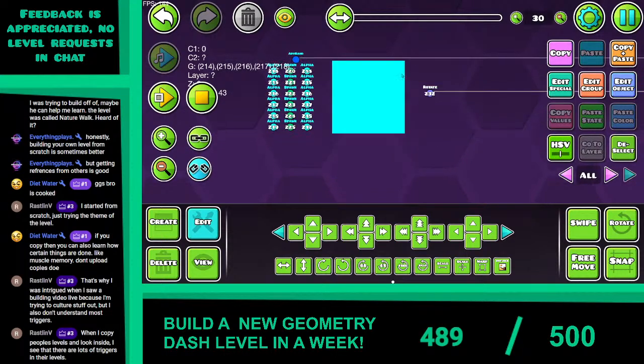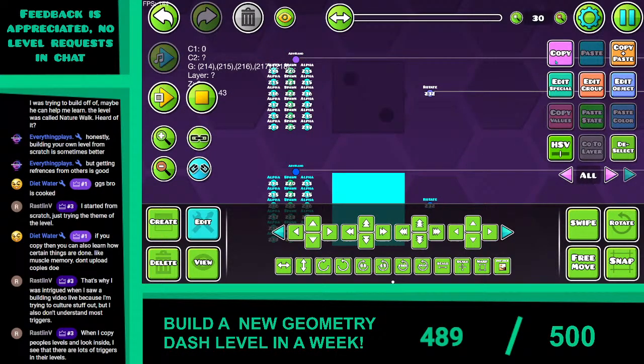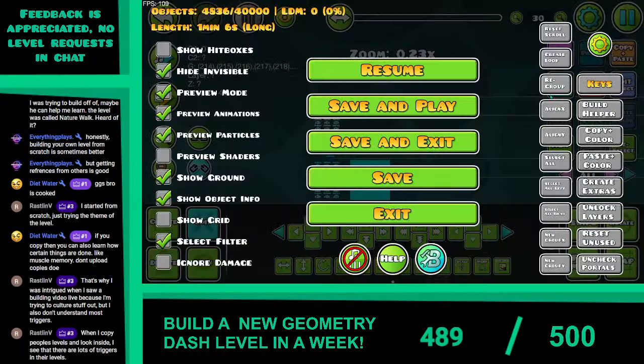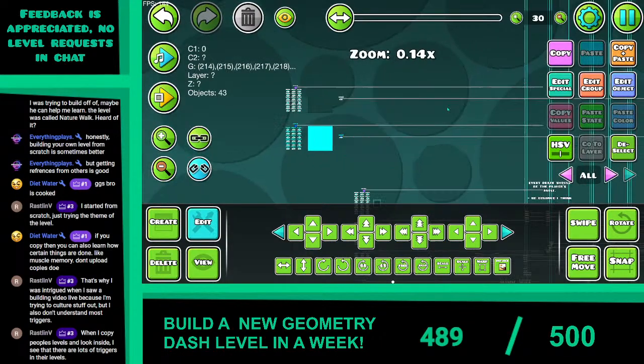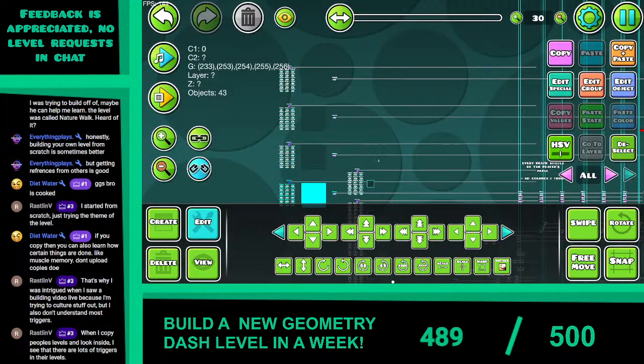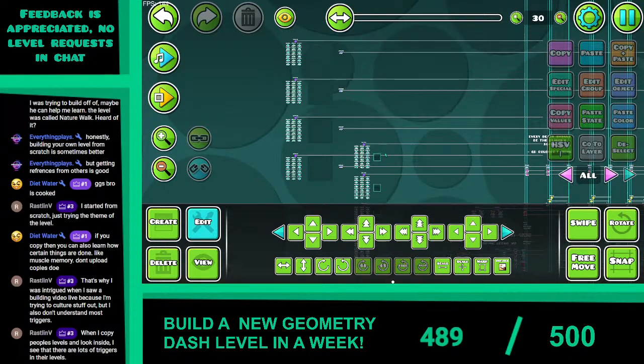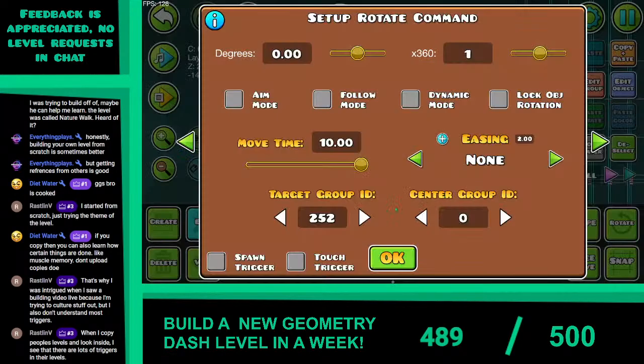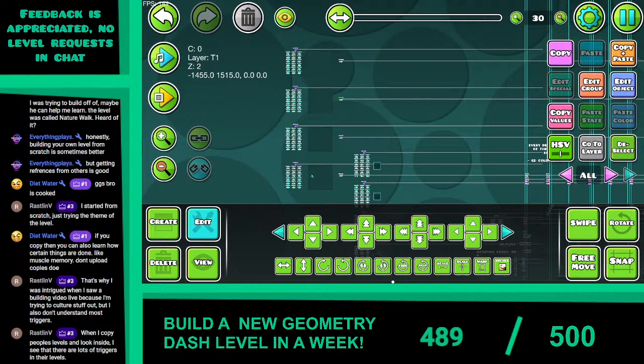And I can probably now copy paste. Build helper, copy paste, build helper, copy and paste, build helper. And I'm gonna leave these ones for now. I will make this one -1.